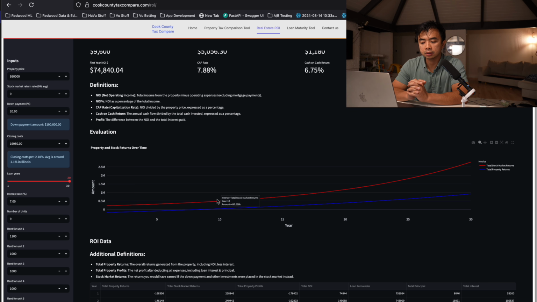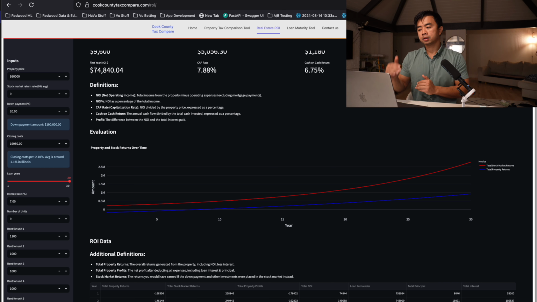So $210,000 in 10 years at 9% interest rate will be about almost $500,000 if you put it in the stock market and do nothing with it. Versus in here, in 10 years, you'll be profitable by $55,000. And why the difference? Even though it says first year profit is $22,000, the reason is because of that $220,000 you have to put in. So you start off by being negative $168,000 in your first year. So now let's go for another one.